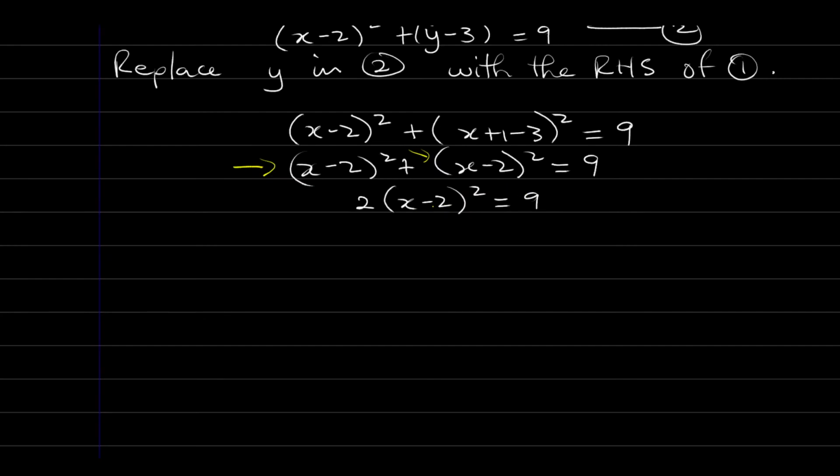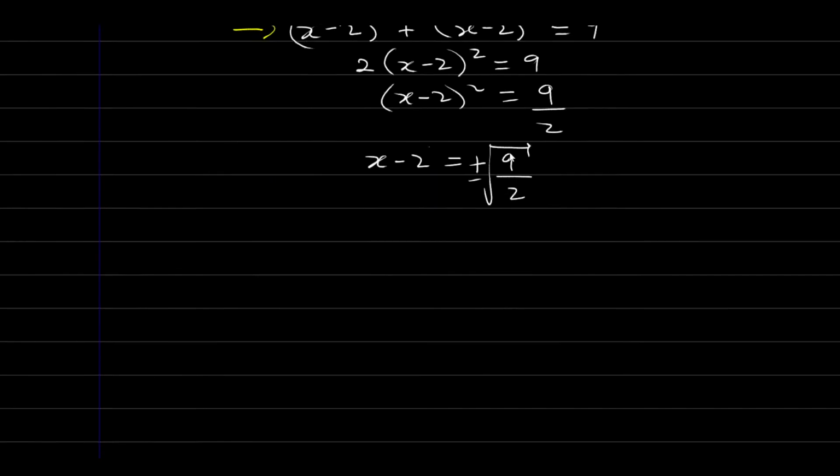Okay, so this here is really nice. x minus 2 squared equal to 9 over 2. And then that would mean that x minus 2, I could just leave that as it is, equal to the square root of 9 over 2. So plus or minus square root of 9 over 2. And then we can have here that x would be equal to 2 plus or minus 3 over root of 2.